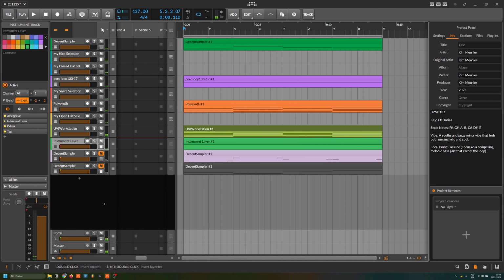Now, because these shakers are hard panned to the left and to the right, they are very clearly audible, although they are not very loud. Just a trick. If you want to have something that you can hear but don't have to push very loud, just move it to the left or the right, or not completely, but use the stereo field. That's all I wanted to say.